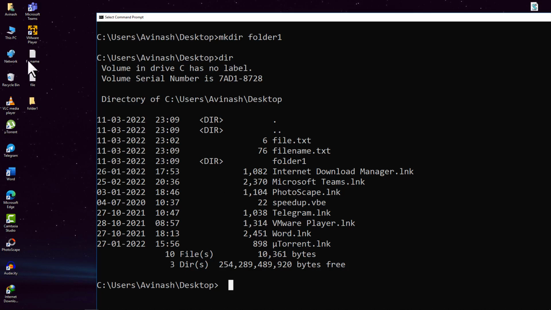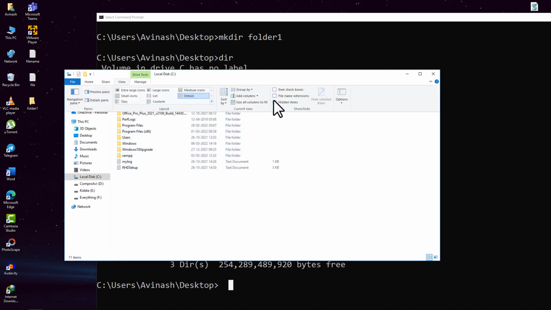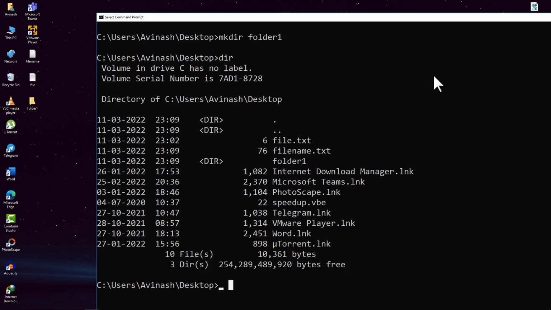Now, as I told you earlier, in the graphical interface sometimes we might need to see some hidden files which are not visible directly. In graphical, we just click on the view tab and check hidden items. How do we see hidden directories and files when it comes to command line? So you will have to put a switch here. Now here's a new thing. How would you apply a switch to a Windows command? Because in Linux, what we did essentially was putting that after a dash.